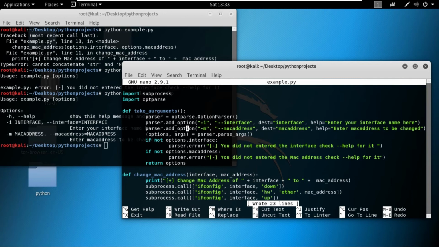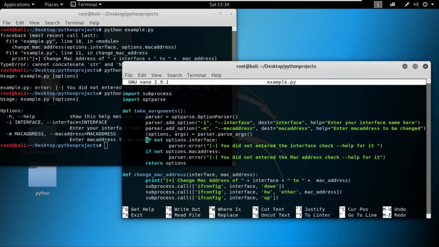So we are creating a MAC changer program that is responsible for changing the MAC address and making you anonymized on the network. So if you are not sure what if conditions are, I do have a complete video on it, and this video is the continuation of that video, in which I explained theoretically what if conditions are and how you can use them. But in this video, I just wanted to show you how you can practically use it.